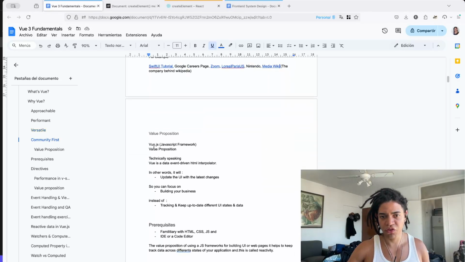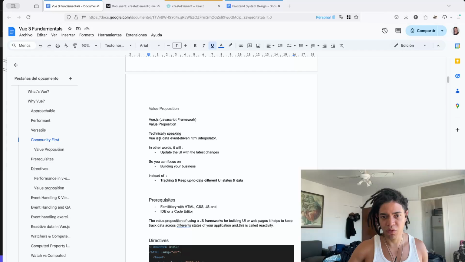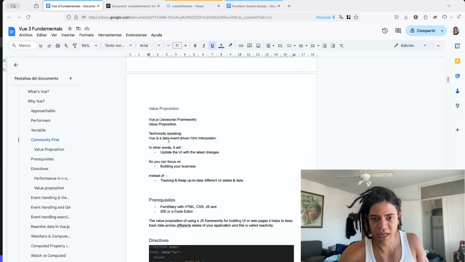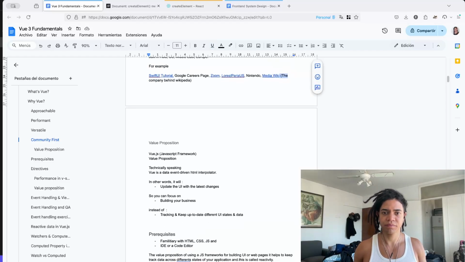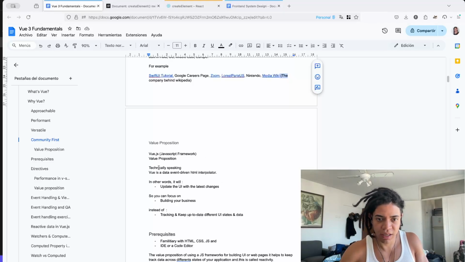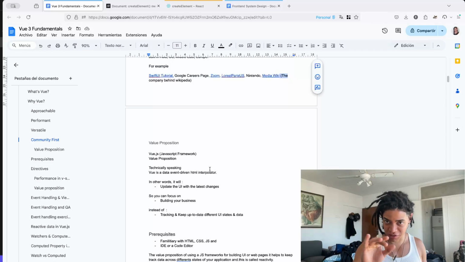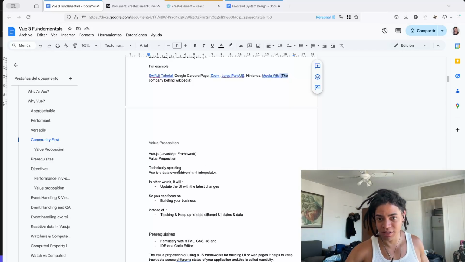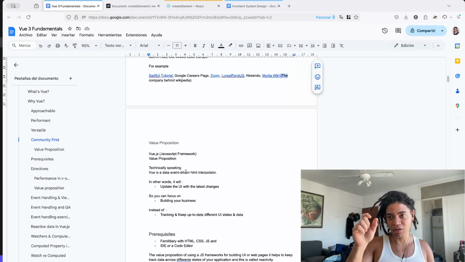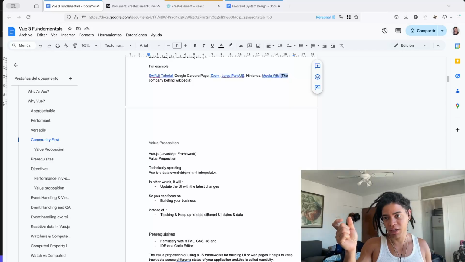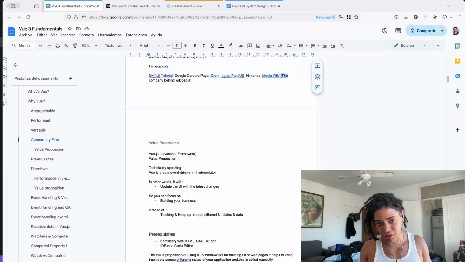So the value proposition is that Vue is data event driven. That is what you need to know to really get started with Vue. If this is a JavaScript framework, technically speaking, Vue is a data event-driven HTML interpolator. Based on this data, it's going to create this HTML document.